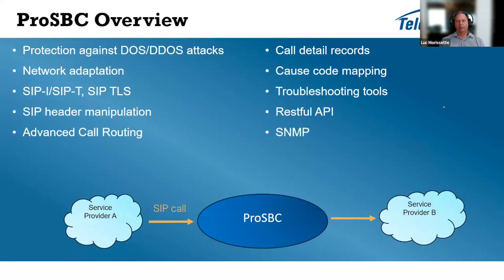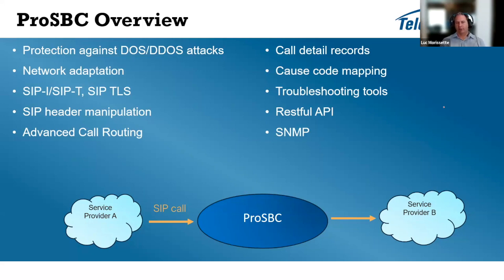So just an overview of the ProSBC functionalities. It is a SIP device. You can receive SIP calls and make SIP calls. Here I show two service providers, but you could have a large number of service providers, also registered users, access to different phones. So it's a very flexible device.